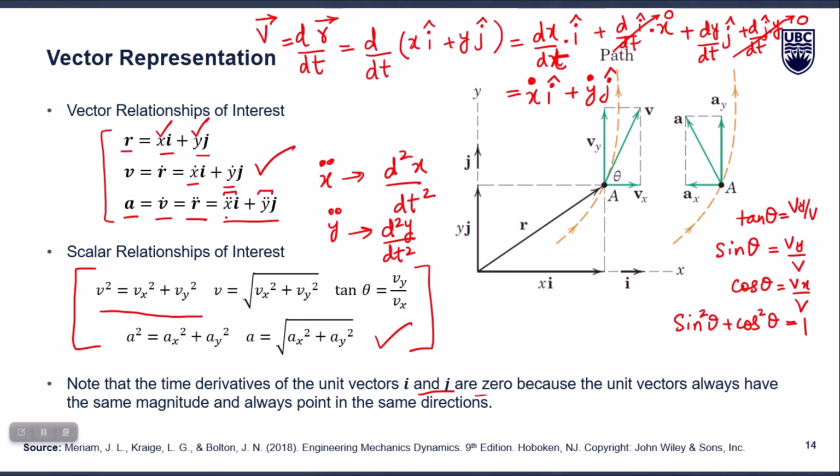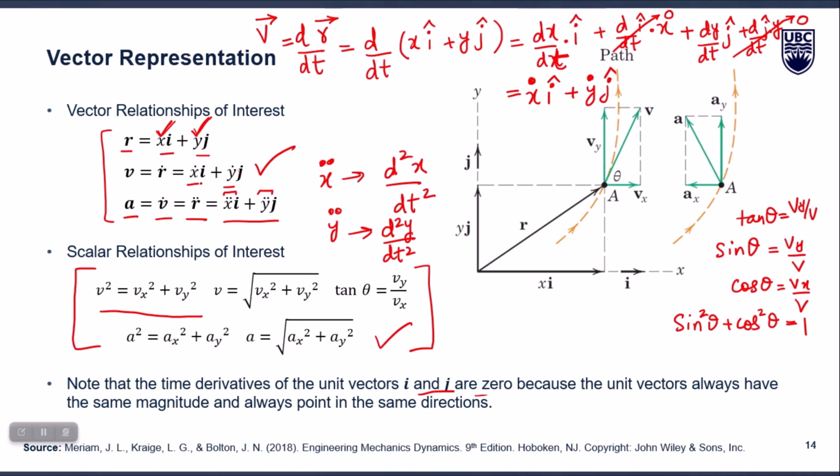We can take that derivative one more time and determine the x and y components of acceleration, actually the magnitudes of x and y components of acceleration represented by x double dot and y double dot, right? So these three equations tell us that if x and y are given as a function of time, we can separately determine the velocity x component and y component, and acceleration's x component and y component, right?